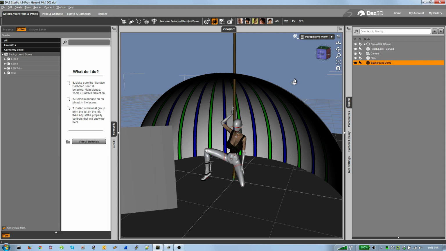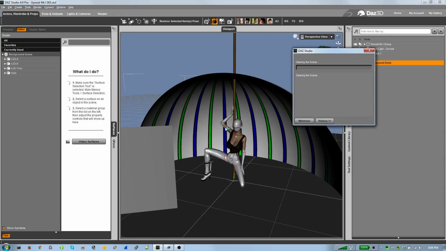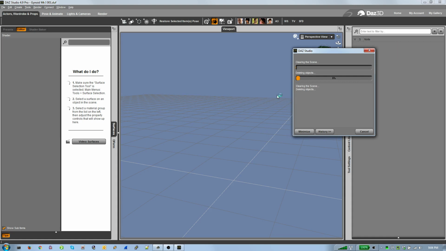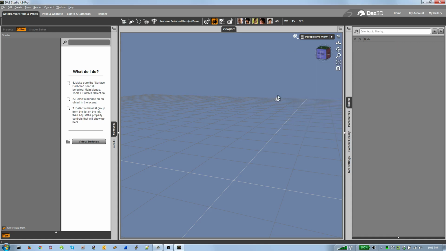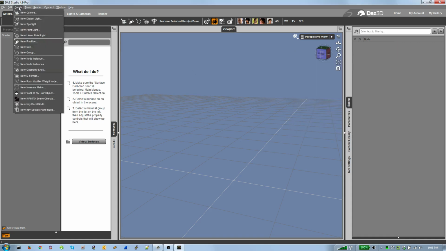So what I'm going to do is I'm actually going to clear this. So File, New. Give it a moment to clear out everything. And we're going to create a couple of primitives.